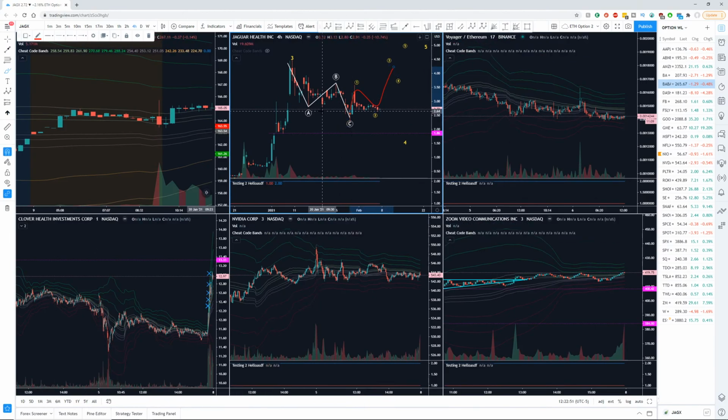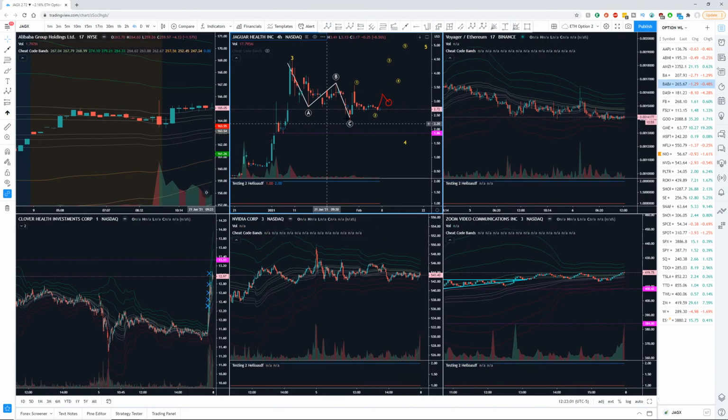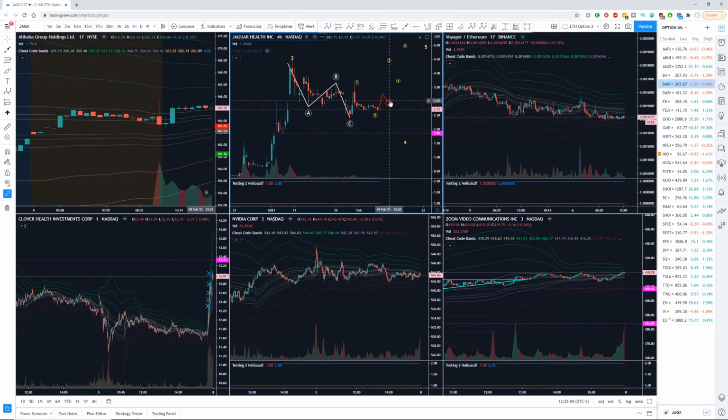So if you see something where we get a nice spike up here in the very short term, and then a small pullback, this could be a secondary spot for you to buy. Because if we break upwards a good amount, then this probably is 1, 2, and then we're starting a 1, 2 on a smaller degree towards this 3 up here somewhere.